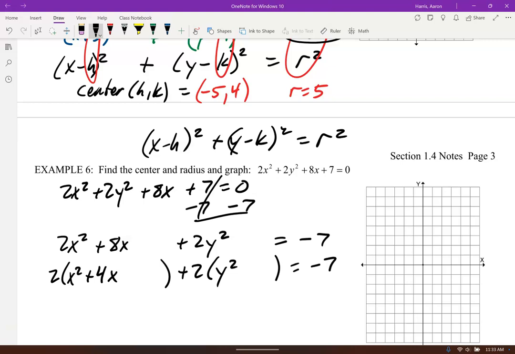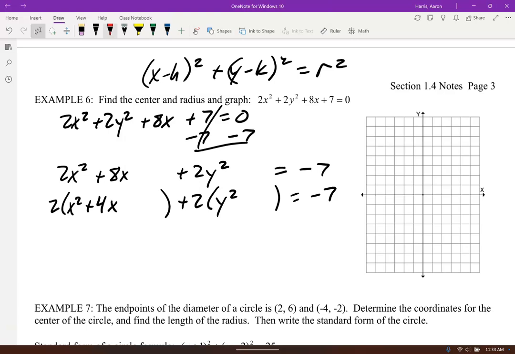And now we're going to complete the square. What I'm trying to figure out is what's the number that I need to put in to make this a perfect square, so it factors into a perfect square, right? Well, the question is, what number is it? Well, it's always that b term divided by 2, squared. So it's 2 squared, which is 4. 4 is the number that I need.